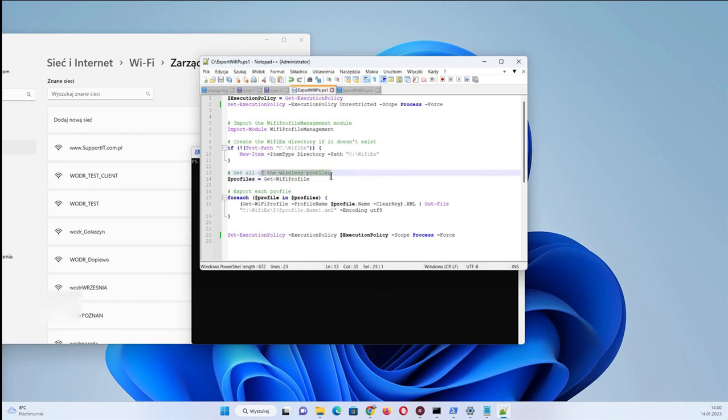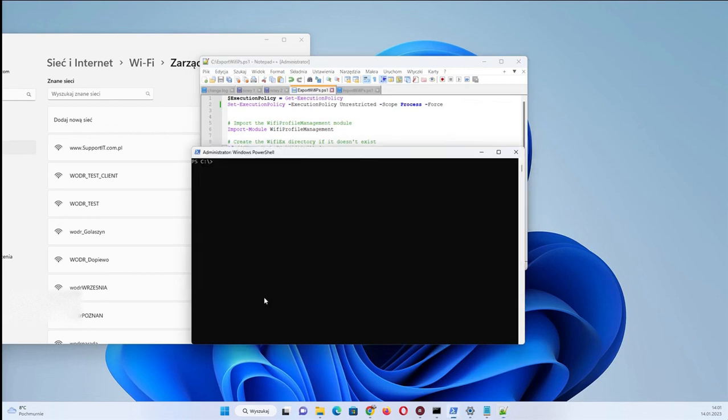We get all the profiles and export each profile found here to an XML file, saving it with UTF encoding.